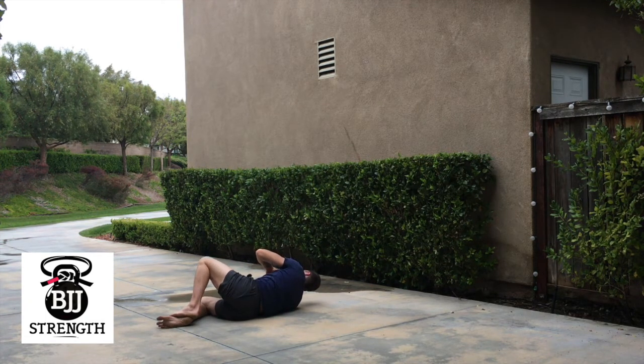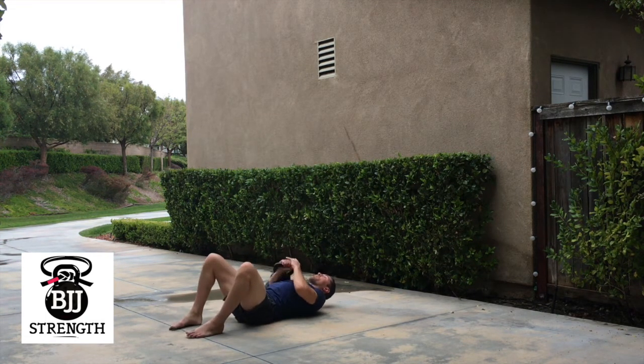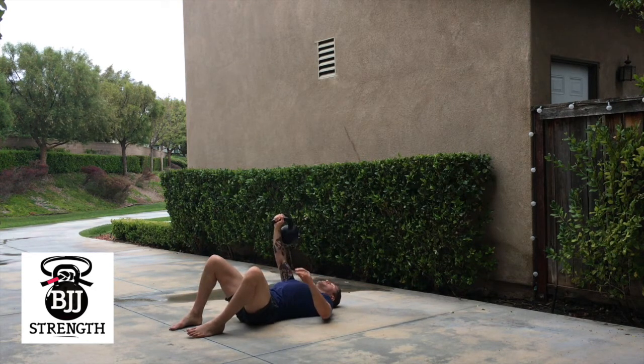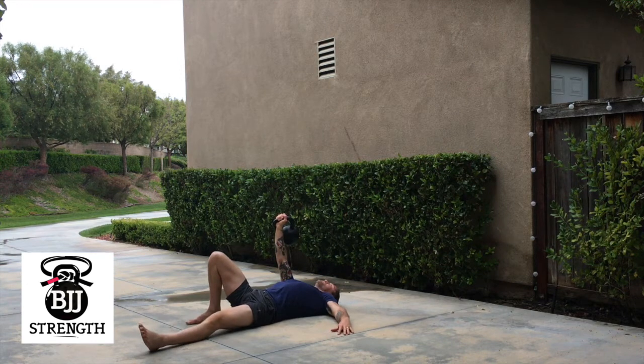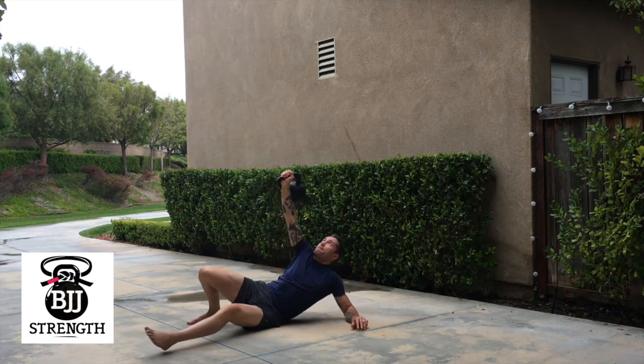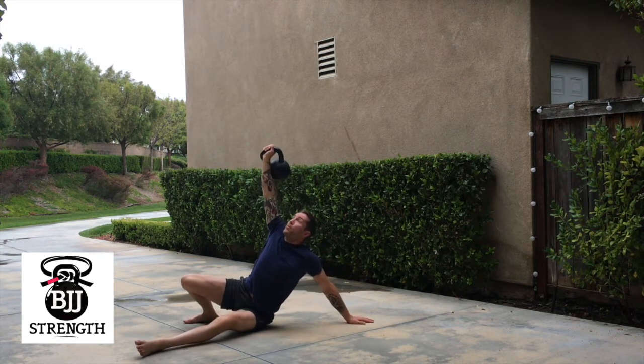Again, I'm going to roll to my side, grab the handle with both hands, and then roll back onto my back. And this time I'm going to press it straight up. So you've got either option here. Now you can see my left hand and my right leg are out at 45 degrees. I post up onto the elbow and then perform that twisting sit-up motion.